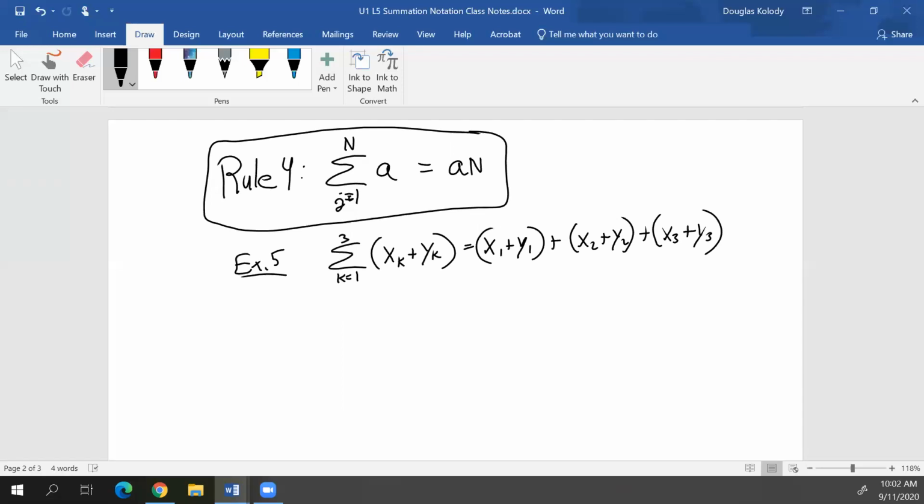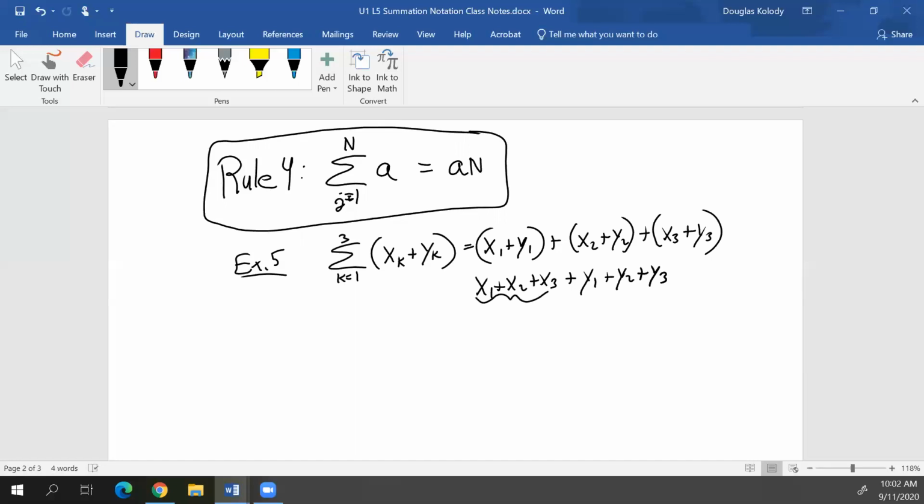I don't like all the parentheses. Since we're adding everything, we don't need these parentheses, do we? Can we reconfigure so that all of the x's are together? Sure we can. And can we reconfigure so that all of the y's are together? Y sub 1 plus y sub 2 plus y sub 3? Sure we can. But wait a minute.